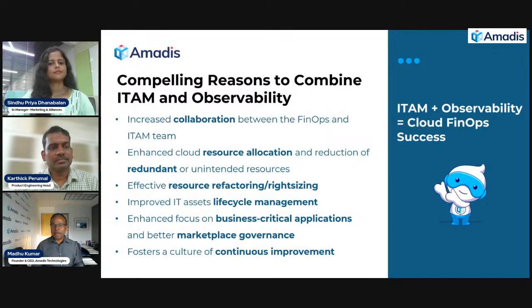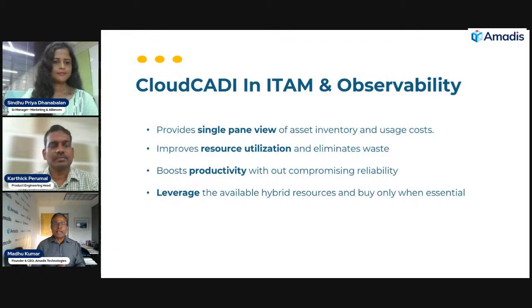Before I hand over to Karthik for a small demo of how we created the hybrid infrastructure, there is one more slide, I think. So I'll talk about it. This is a pure summary of what we are going to talk about today. We are going to show the single pane view of cloud assets, and we're trying to simulate the same thing by bringing the hybrid assets as another single pane view from the private utilization. Then how do we improve productivity without compromising reliability?